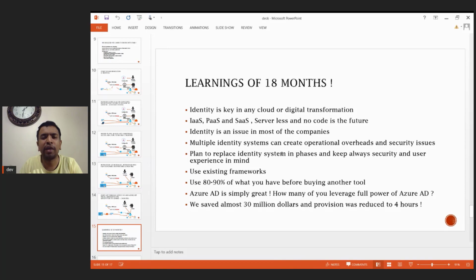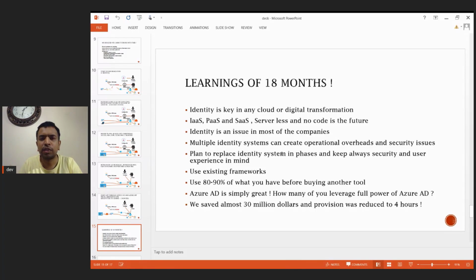Azure AD, to my experience and to my knowledge, is simply great. It's very powerful, very simple to use, very easy to deploy because you don't technically need any deployment. It's there already. Everything is pre-configured. You don't need a lot of customization. All you need is to bring in AD Connect or some other technology to sync your identities from on-premise to Azure AD. And for smaller companies, you don't even need AD. You can just survive with Azure AD.